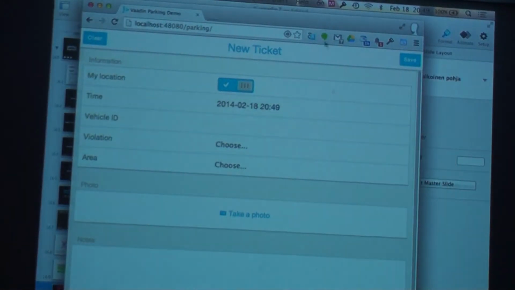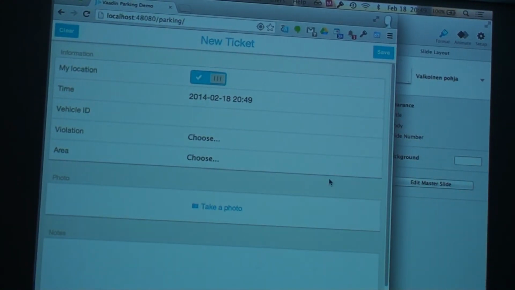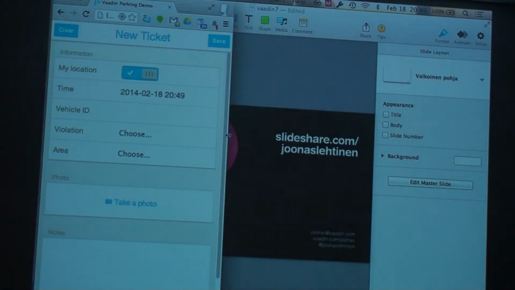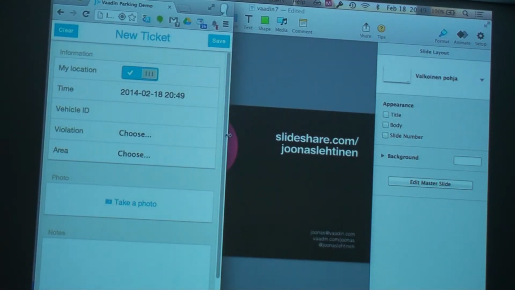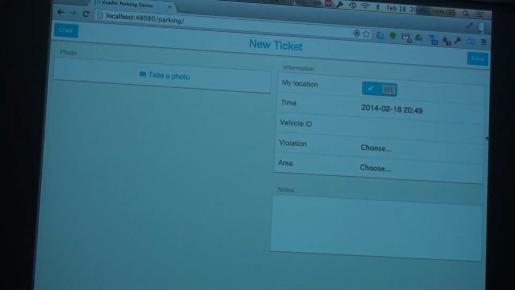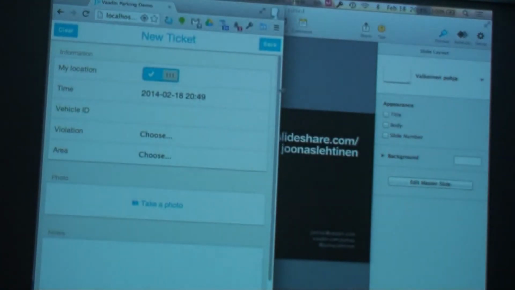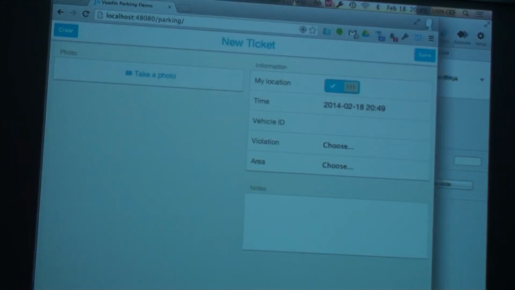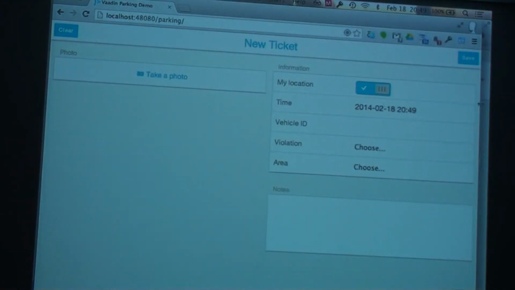It's exactly the same app over here in Chrome. So it's the same code base behind. Yeah, so there is no change at all. And we can do things like responsive layouts where it recognizes that it's a bit wider and splits it into 2 columns and does that kind of stuff. But in this case, it's still just one code base, one implementation of the application.